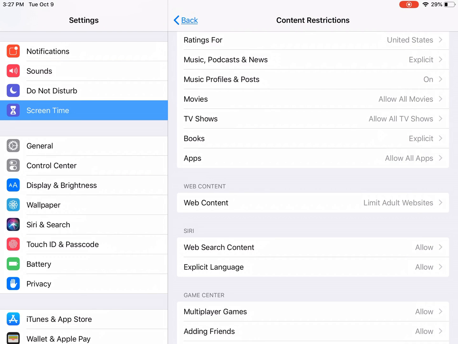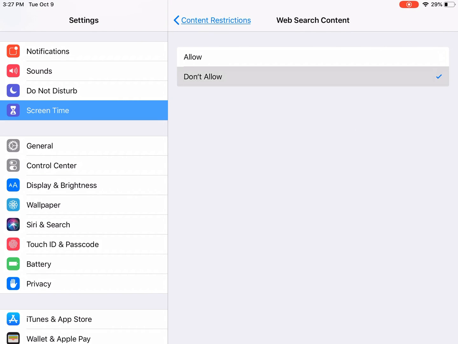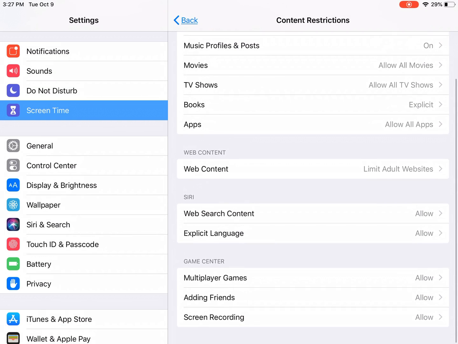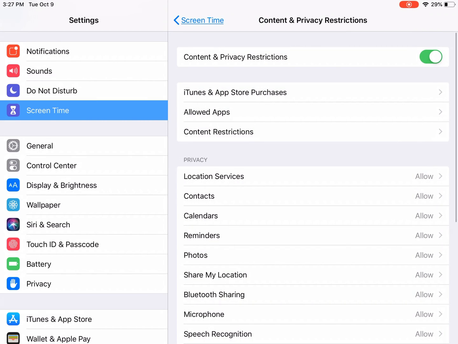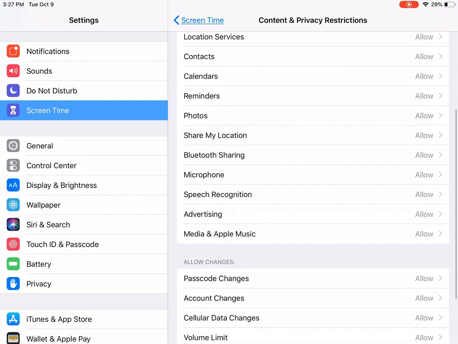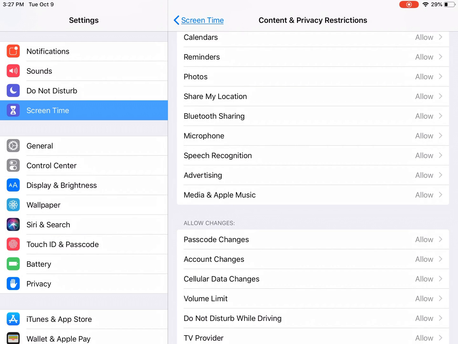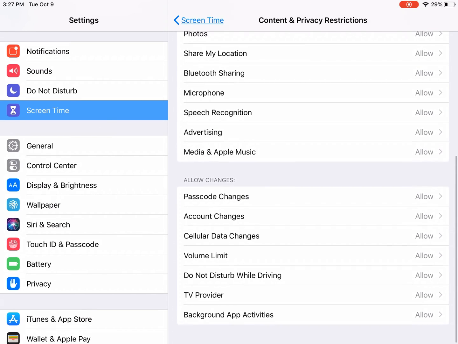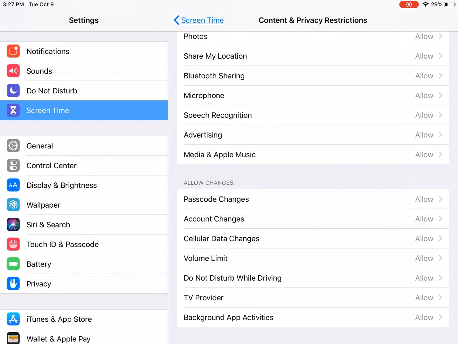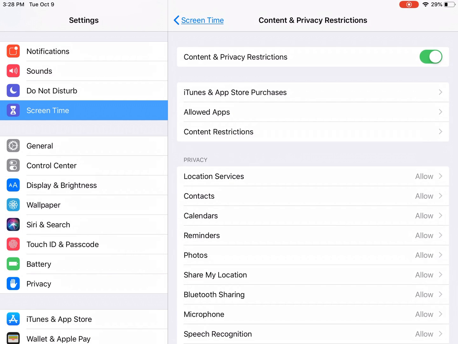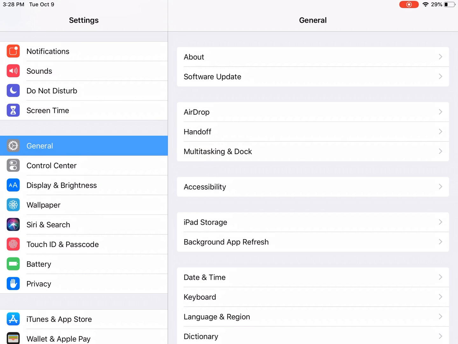When you are trying to make sure that you aren't allowing the internet or certain things, you might want to make sure to turn off letting Siri search the internet so they don't have a way around some of your restrictions. And you can minimize some of the struggle over what they are or are not allowed to access by setting up some restrictions in here.